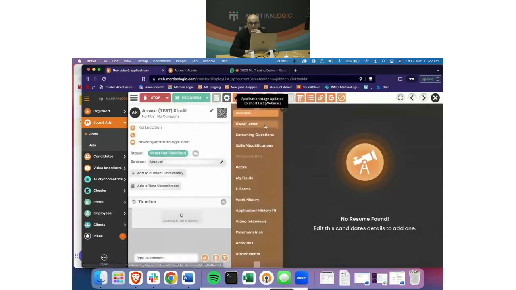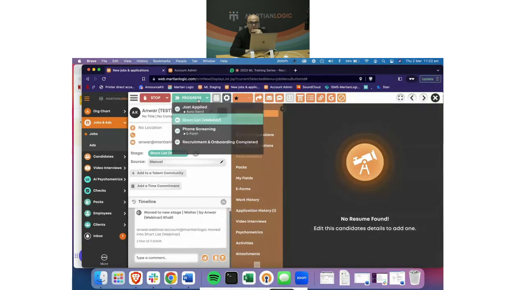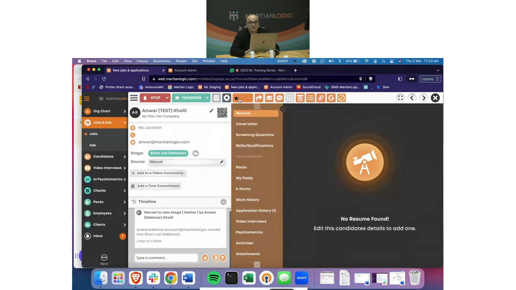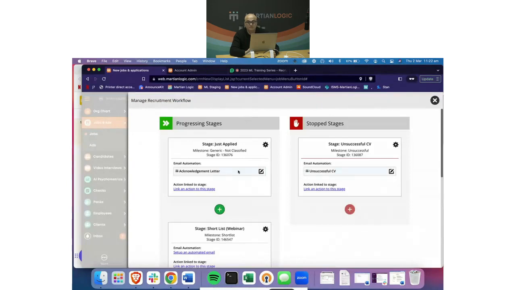It doesn't do anything. There are no automations. This one tells you there's an e-form to be popped up. If there is an email, we always show you here. You're never flying blind. See the one you just applied, it's got an auto send to it. This is the acknowledgement email we send off on your behalf when someone applies, and you can clearly edit it from here. This is the just applied email. You can go in there and change it.